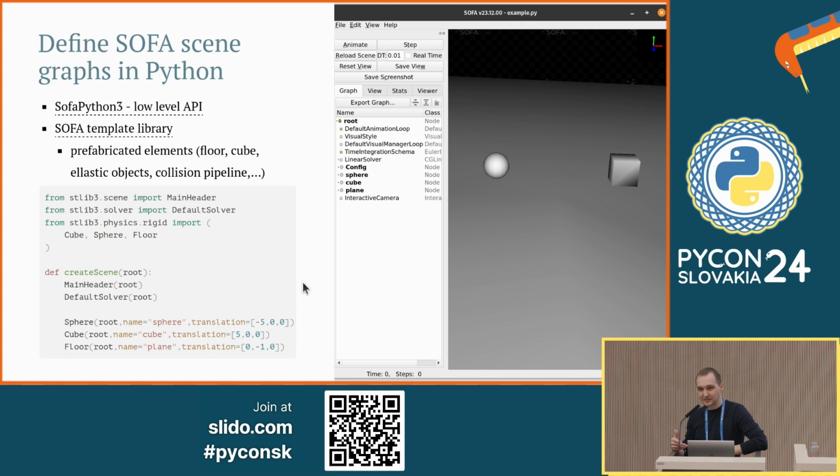That's why there's also another higher level API built on top of that, which is the SOFA template library, for example, and the standard library, which helps you to reuse prefabricated elements so that you can define basic building blocks, like loading meshes, loading geometrical objects that are standard, and giving them properties like defining the collisions and so on in a simple way. I invite you to read the documentation. It's fairly well done. Of course, it has its own issues, but it's a very nice library.